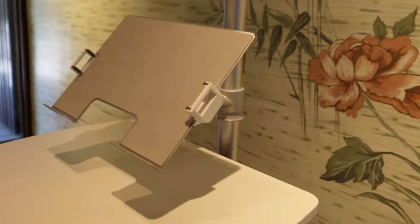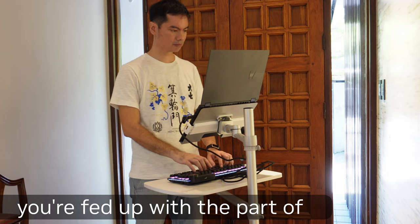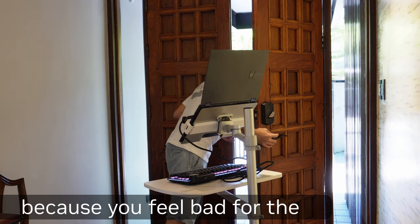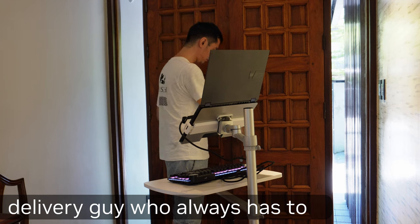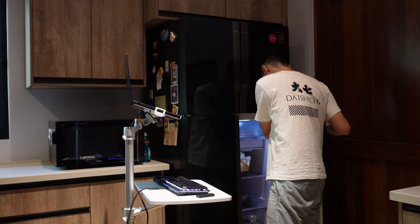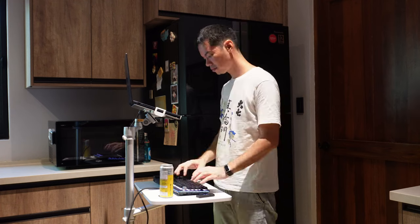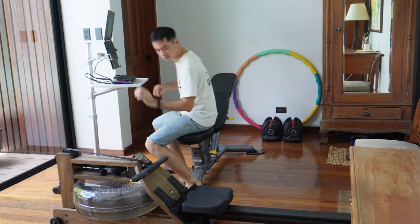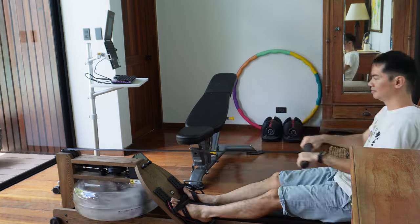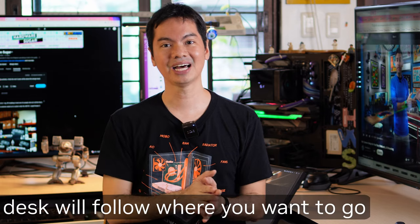What would you need something like this for? An obvious use case would be work from home — batong-bato ka na sa isang portion ng bahay mo, gusto mo lumipat. Let's say sa front door, kasi nahiya ka na kay Kuya Lazada na palagi pang kailangan tumawag na 'Oi sir, nandito na ako sa pintuan nyo.' Or working makes you hungry — yung hungry part pwede mo i-address. Or after eating, you decide you ate too much and need to burn off those calories — bring it with you to your exercise room, you can work from there while working out. So you're no longer chained to your desk; you chained the desk to you. Kung saan mo gusto pumunta, dun rin pupunta yung desk mo.